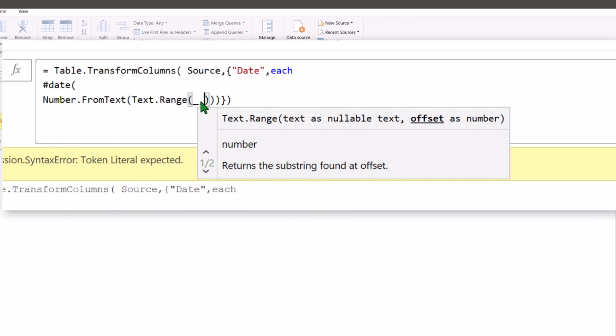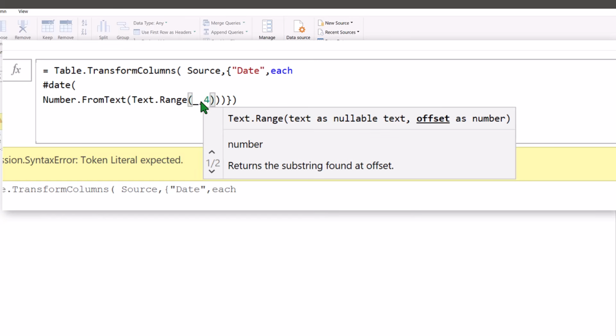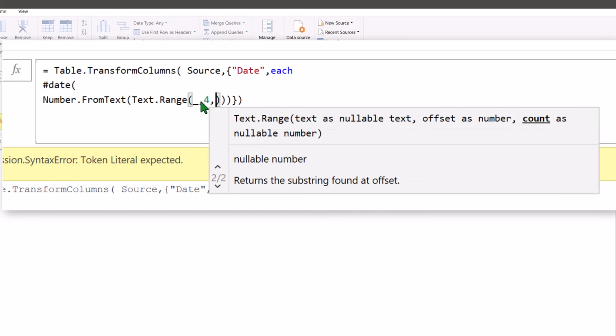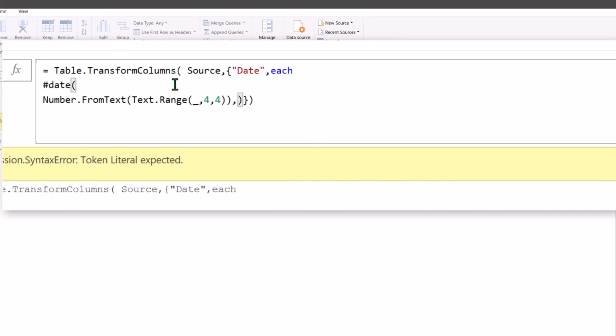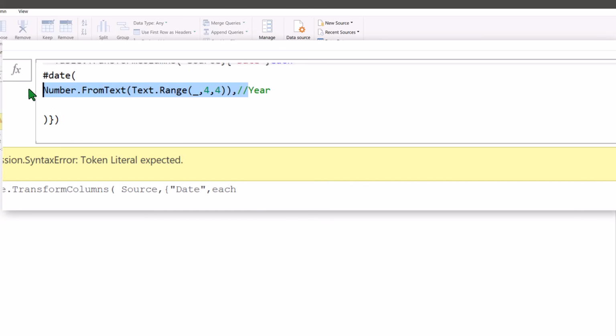And then we need to say start in position 4 for the year and give me 4 numbers after that, comma. So let's put this down. And this is for the year. Let's put a comment there. Now let's copy this.